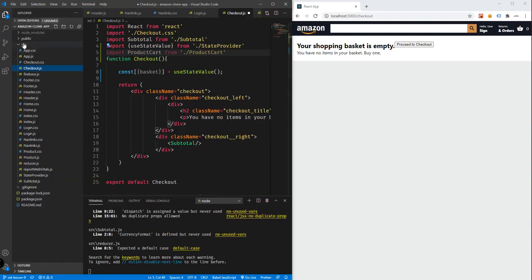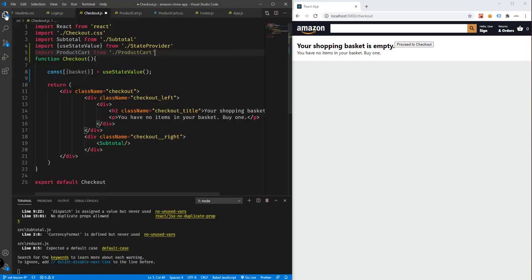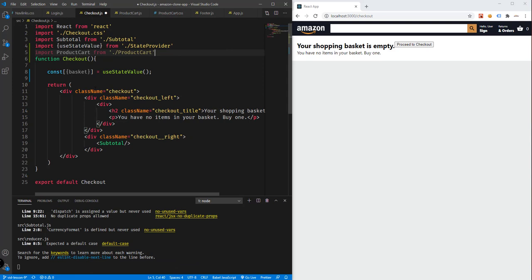So let's go to our source folder and create ProductCart.js, and of course we need to add a CSS file, ProductCart.css.